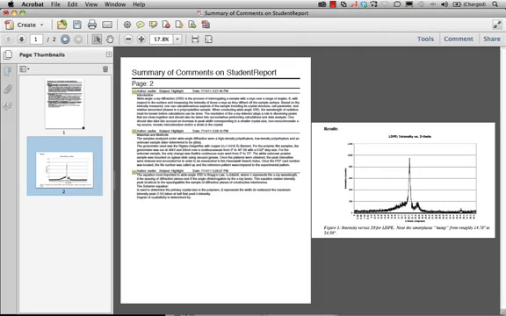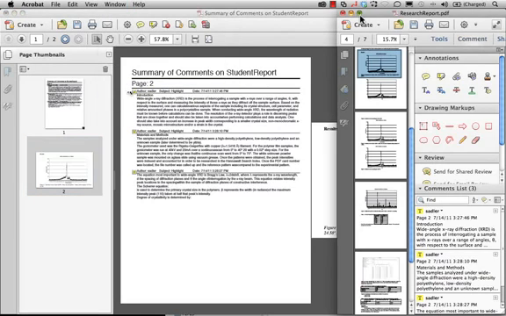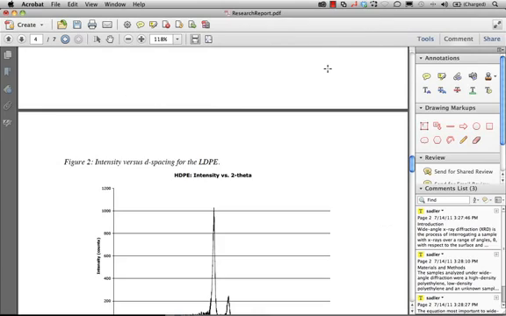I'll maximize that. And you see now that I'm building a new PDF, just extracting the content that I need from my original PDF, or in that case, a collection of PDF documents. A very cool and easy way to work with Acrobat without having to rekey in one little bit.